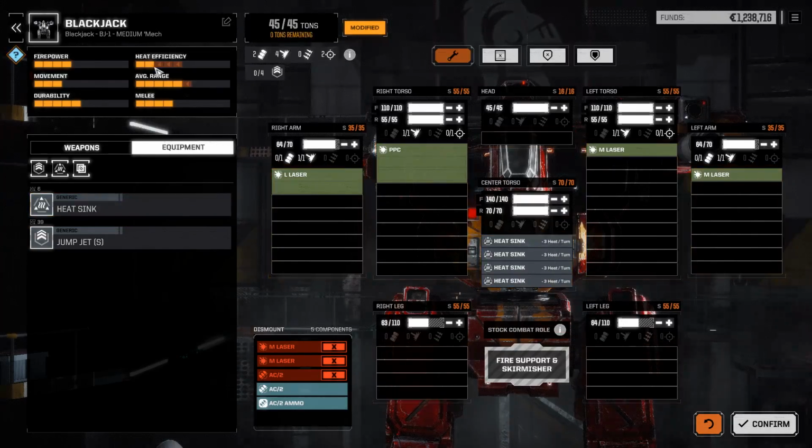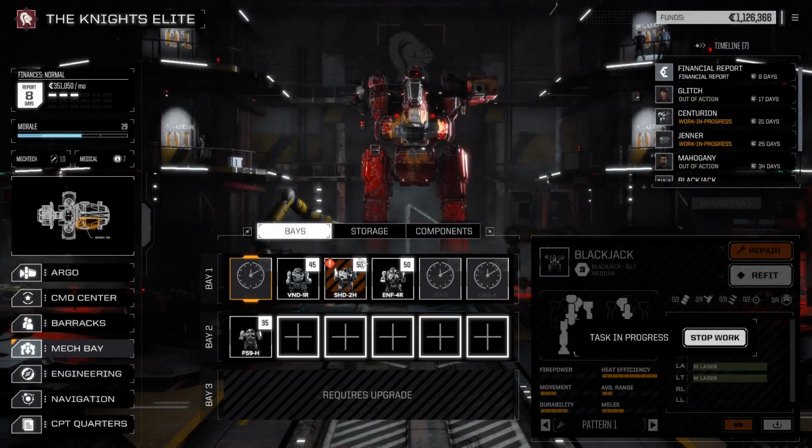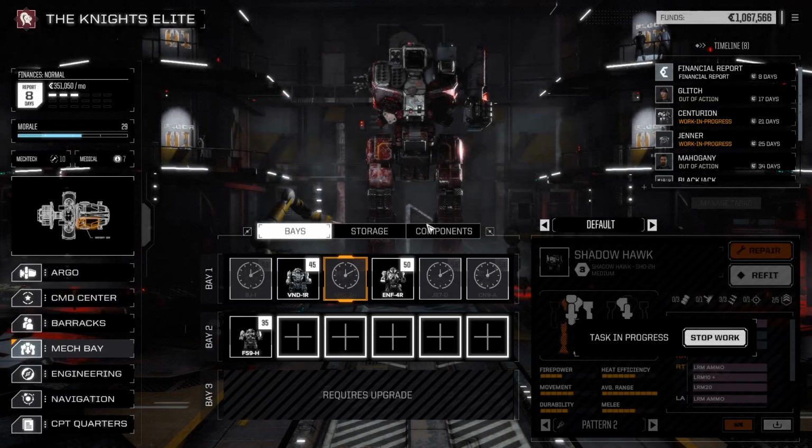There we go. We'll run a little bit, well, not cold, but we'll run hot, but we'll be okay. Let's try this out. It'll take 12 days to make all these changes. That's fine. Right. At the end of the world. I'll get it in The Shadowhawk. I don't think this needs to be refit. Ooh, 3 days, though. So that's good.